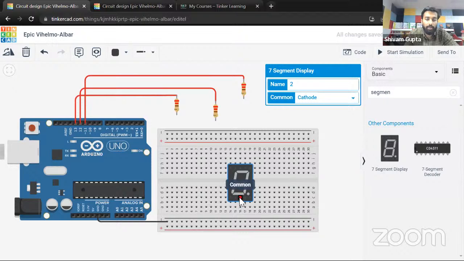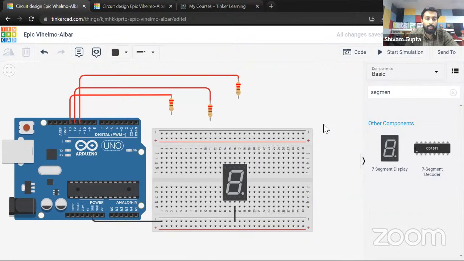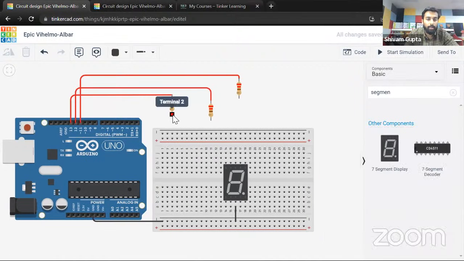Here we have ground, and if we take it and connect it here, we are able to provide ground to our 7th segment. Now we just need to provide the current on the required alphabet pins. We need to select A, F, G, C, D, like this.